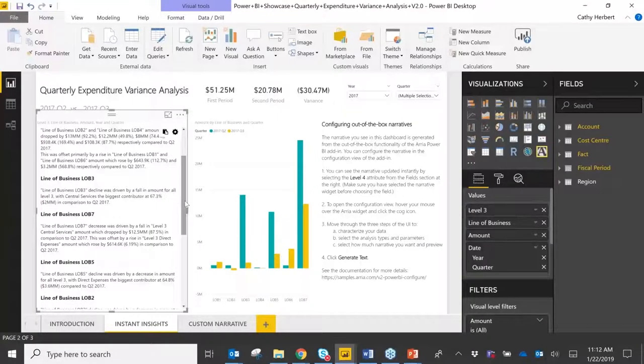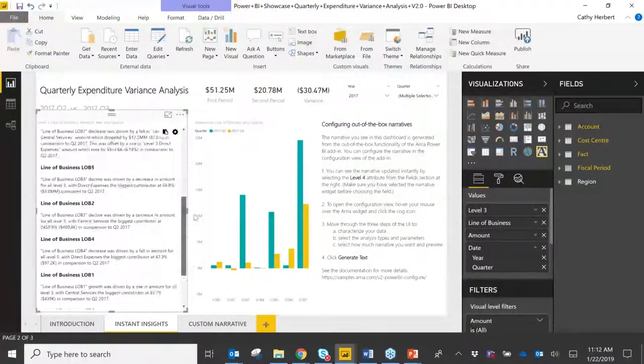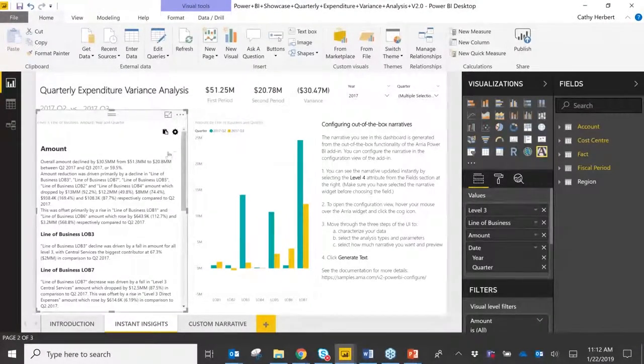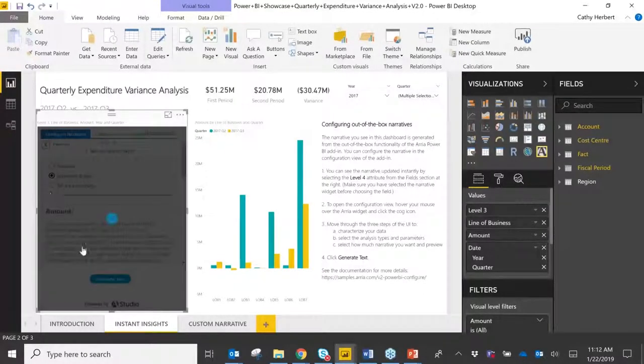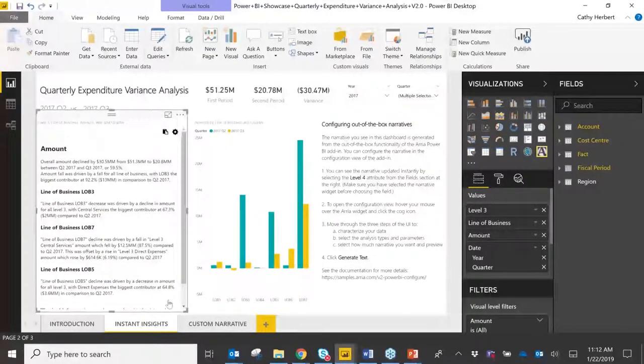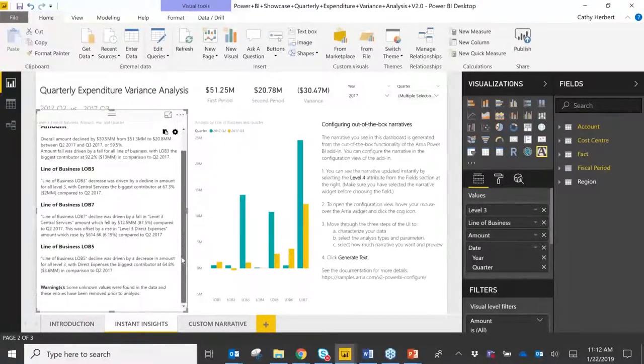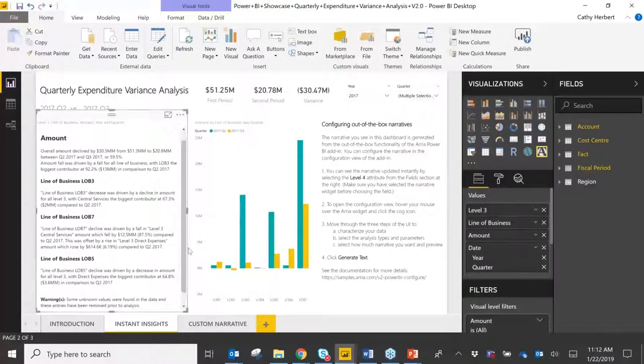So from a business perspective, I have the ability to just tell me the important things, which is great. So that is your instant insights. If you look at those instant insights and you say, this provides me out of the box pretty much what my business needs, but I want to do some tweaking, we provide you with an NLG Studio project that you can go modify, tweak for your business, and then you would manage that NLG Studio project. So that's what happens when you're extending a narrative.